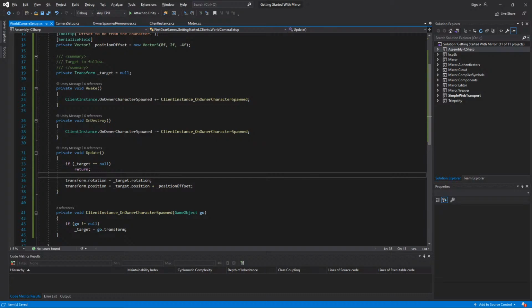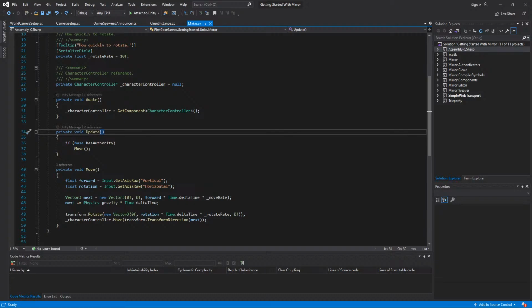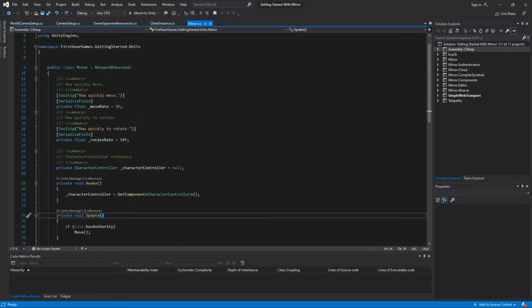So just to recap, everything we covered today is we set up and installed Mirror. We made a basic motor, which, I almost forgot a very, very, very important step. I apologize. This is my bad.